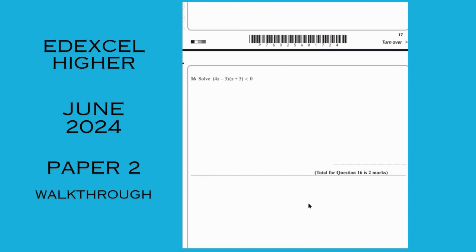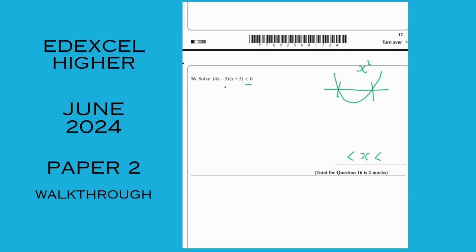So solving, well, it's already factorized. Now it's a quadratic inequality. First thing I look at is, is it a positive x squared? Yes, it is. So when you draw yourself a little diagram, it's wanting below 0. So that's this portion of the graph. So whatever the solutions are, we're looking to be between them. So it's going to be one of those continuous answers, not a broken answer.